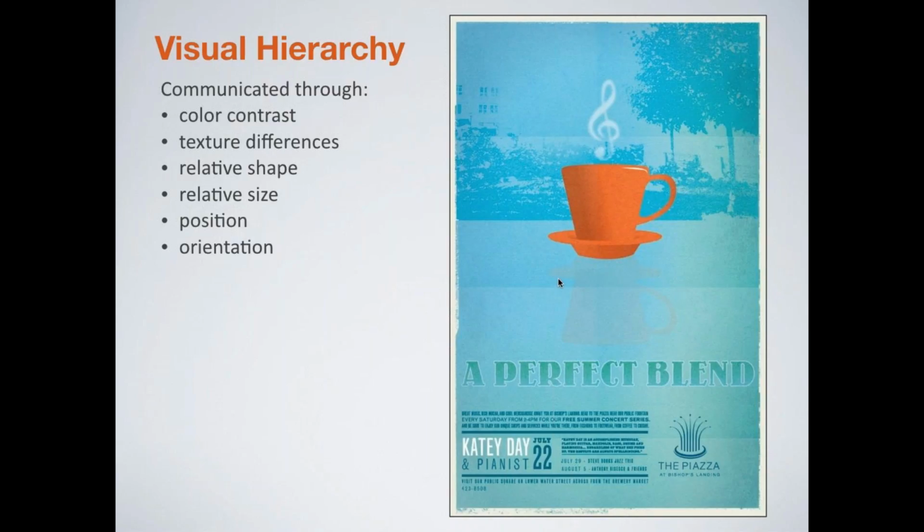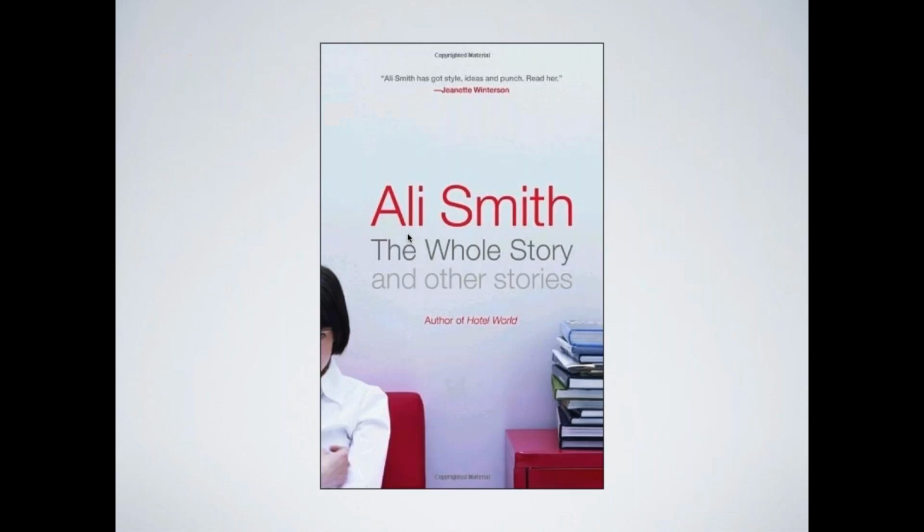And the position. Thinking about how we naturally read, again, we go from top to bottom, left to right. So things that are in the upper left will usually be where our eye goes first, just because that's how we're conditioned to look at documents. So you can also emphasize things by putting them in that position, or by having lines that point to a particular spot, which hopefully I have an example of here.